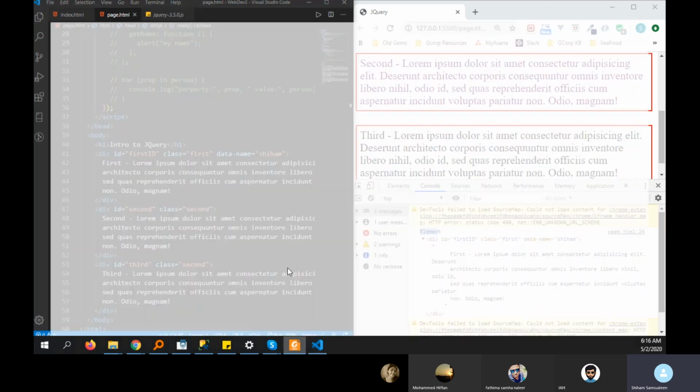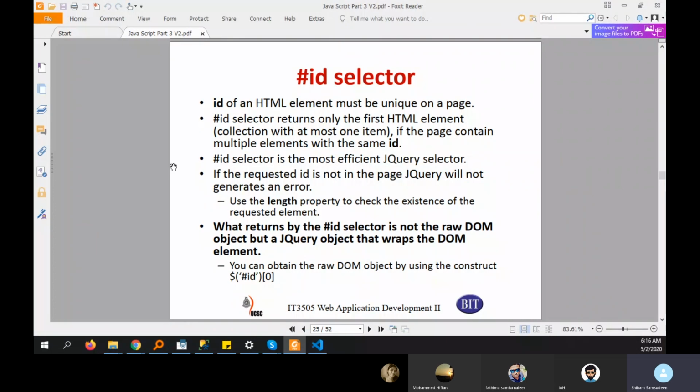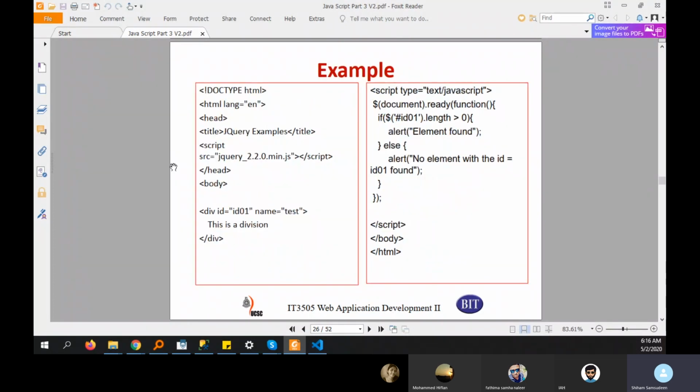All right, and we looked at the ID selector. That's done. So this is about length. If you are targeting, say, ID 01 and asking for the length, if the length is 0, then that means the element is not found.